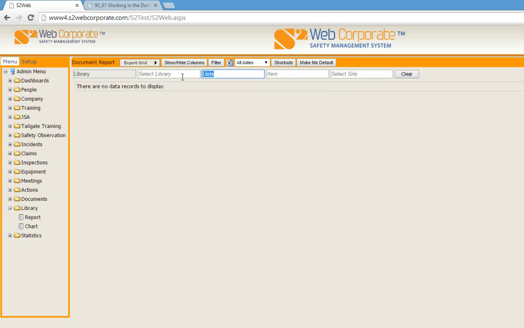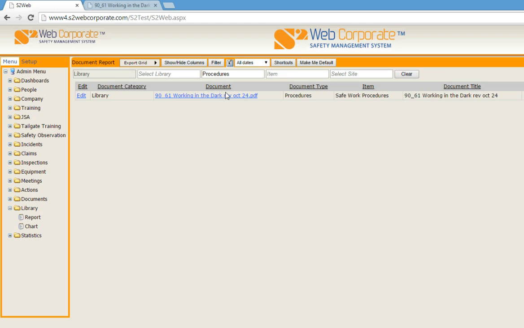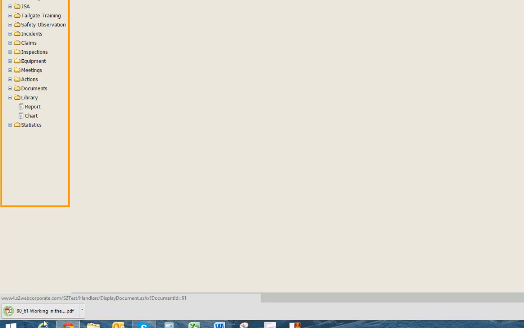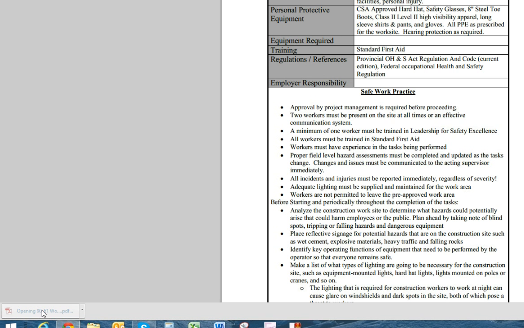As an example, let's say you wanted to look at a list document. Once you select list, there are specific items you can choose from, phone lists or spot contacts. Or maybe you just want to look up a procedure. So access is given to everybody within the company so they can quickly find out the procedure for something in particular. So clicking on the link actually opens it up. And there we have it.